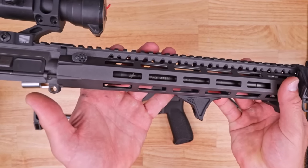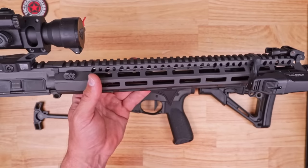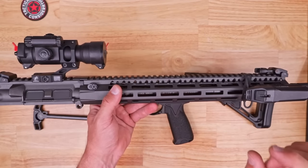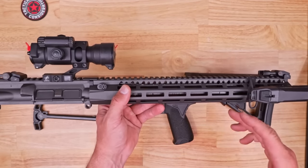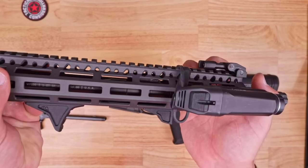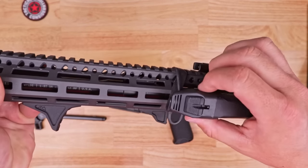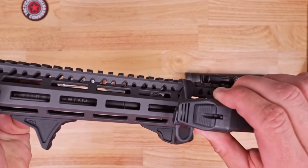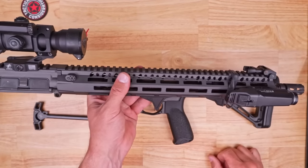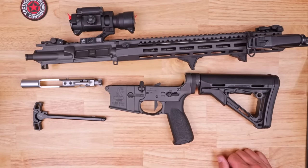In here you can see that is the Blackout Defense barrel — a 16-inch barrel, very good stuff, 1-in-8 twist, 416R stainless. They've got some really cool stuff coming out and they've designed these barrels a little bit differently, gas porting them appropriately so you don't have to worry about being super gassy. Up inside there, you'll see the Aero Precision adjustable gas block. You can just barely make it out through the port — there's the adjustment on there. Stainless steel gas tube and that Aero adjustable gas block: absolutely great stuff, worth every single penny to go adjustable.